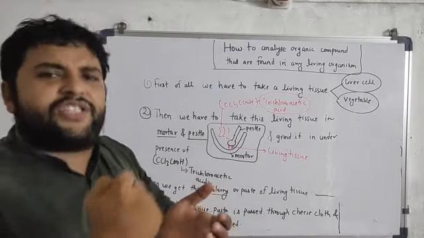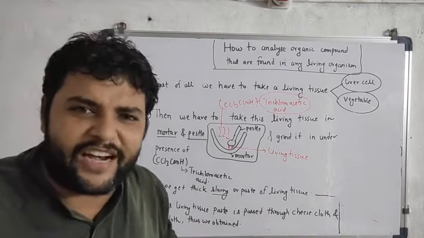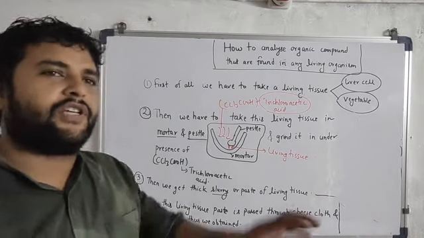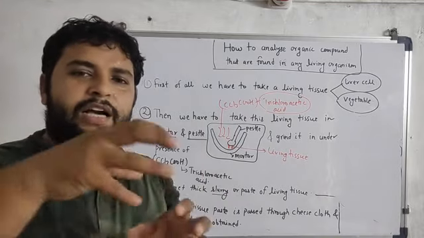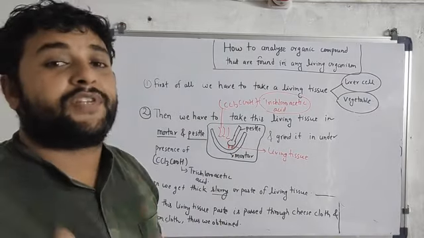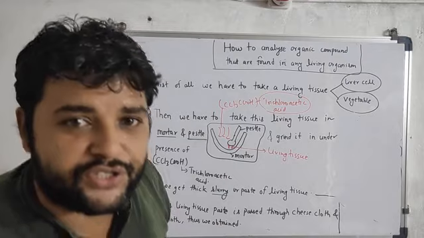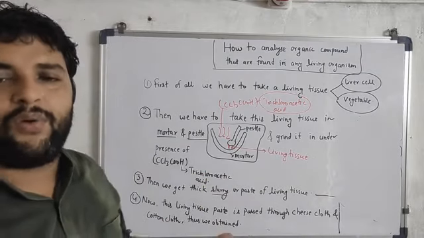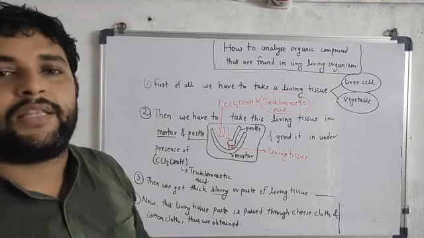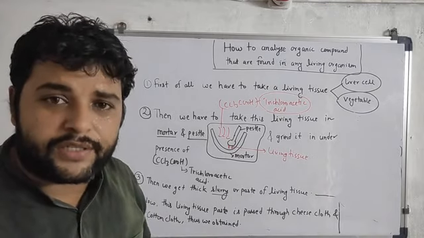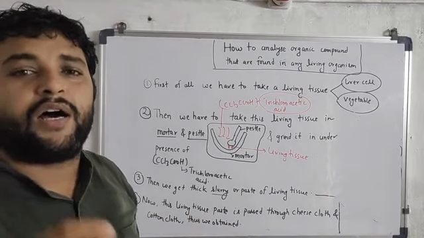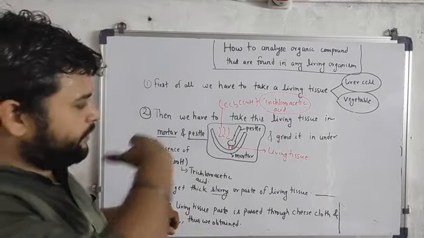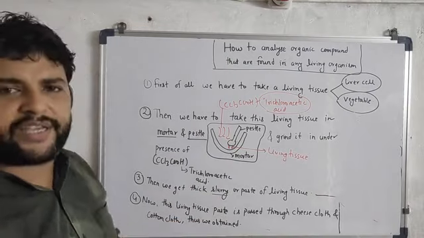When this grinding is completed, you get a paste. For example, whenever you take garlic into the mixer, after some time you get garlic paste. In the same manner, when I have taken the living cell, what am I going to get? I am going to get the living paste. So with the help of grinding, we get a thick slurry.